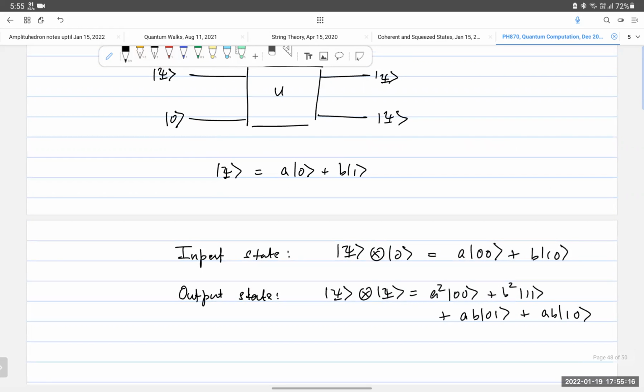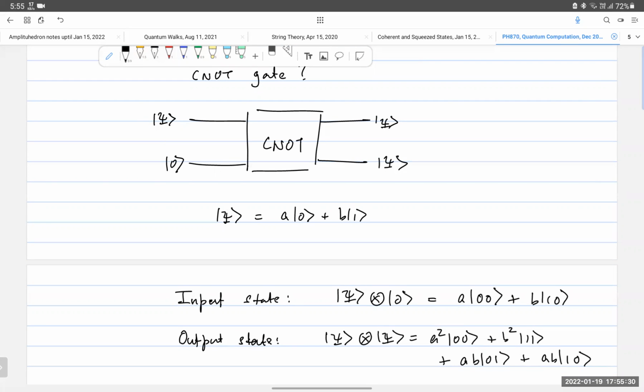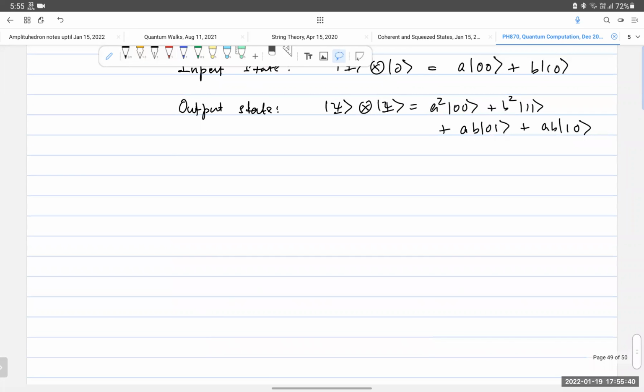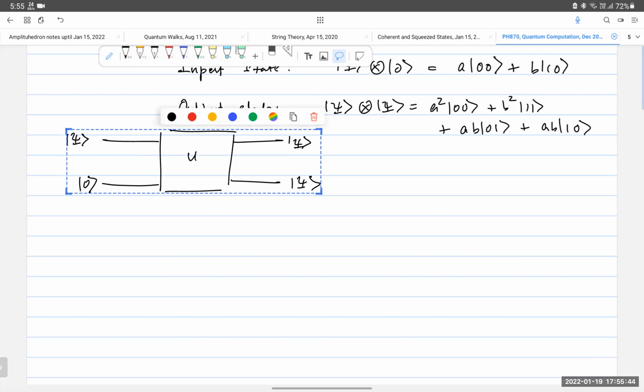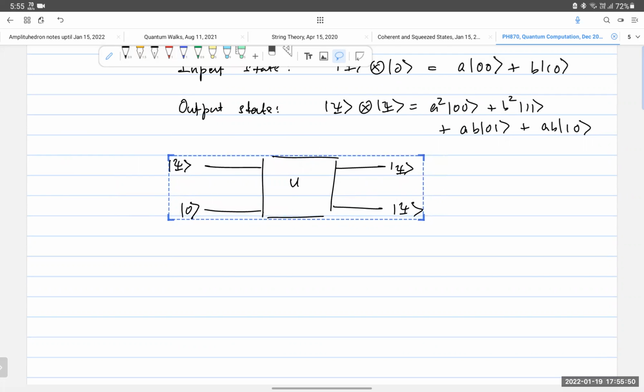So this is our input state. And if this is the input state, right? So we apply a CNOT gate, I'll let that be a U, and copy this, and you can see that I'm copying all the time, right? And the reason I can do this is because this is all classical information, copy of a quantum state. And so this is A0. So when you apply the CNOT gate, right, what does the CNOT gate do?